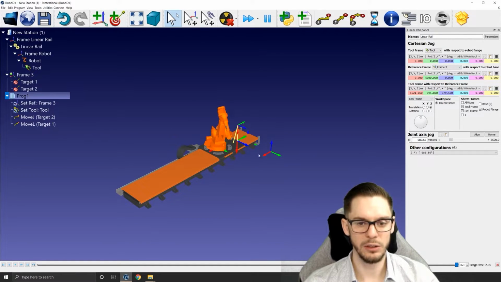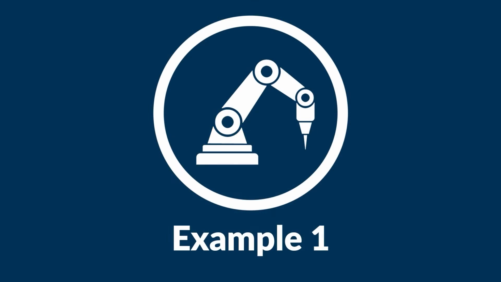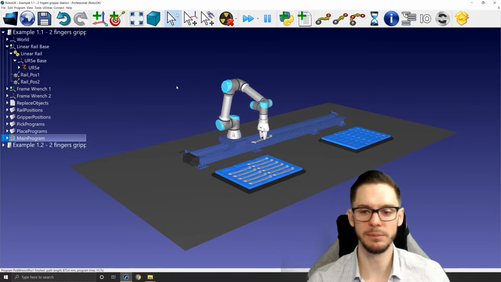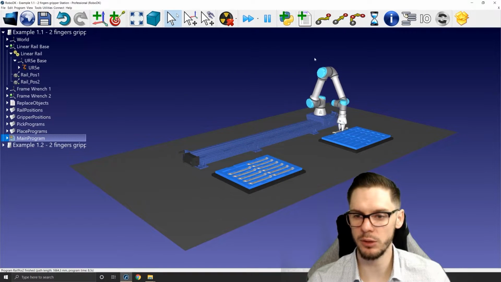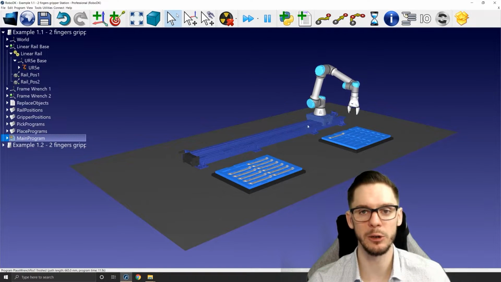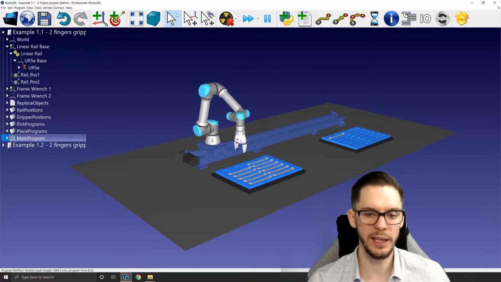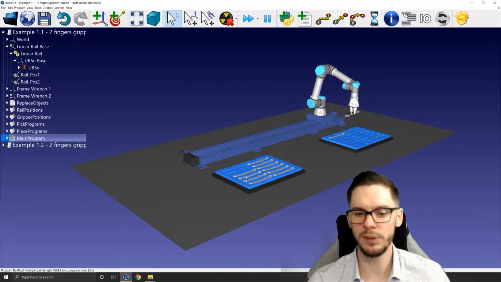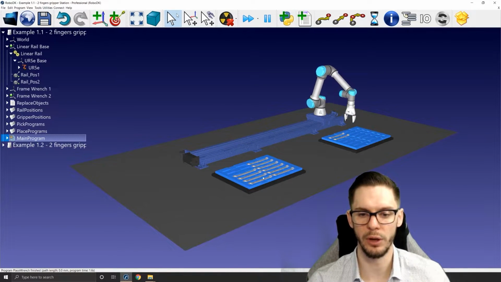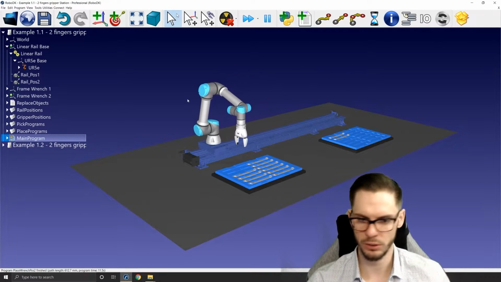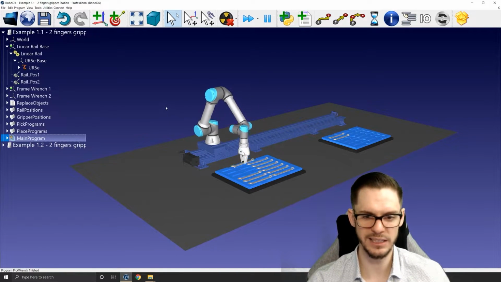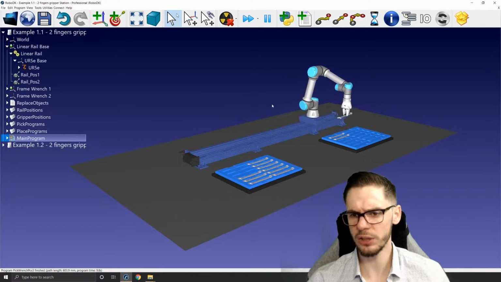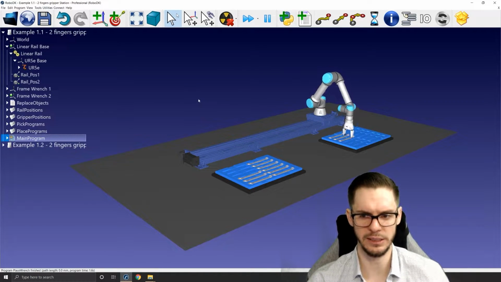Okay, so this was the first few pieces of information I had to give you before going further with mechanisms and robots. So let's jump to the other example. In this example, we are showcasing a UR robot mounted on a custom linear rail from Vention and using a 2-finger gripper from Schunk, simply carrying a wrench from one tray to another tray. So fairly simple in terms of task, but a lot of cool information to get from this demo.